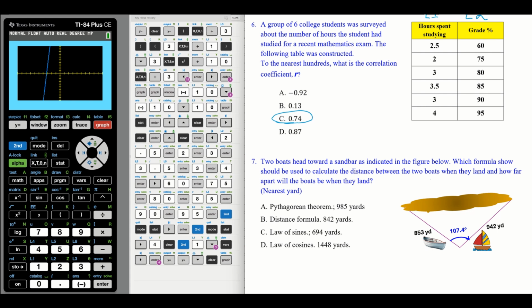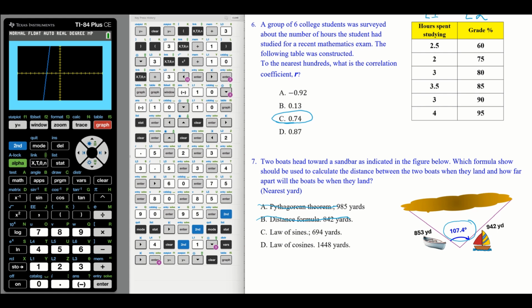Well, let's think about this. Look at the information that you have, okay? All right, you do not have a right triangle. This is not 90 degrees. Get rid of A. Distance formula. Well, the distance formula basically is the Pythagorean theorem. And I don't have anything to use really for the distance. So that's not going to work.